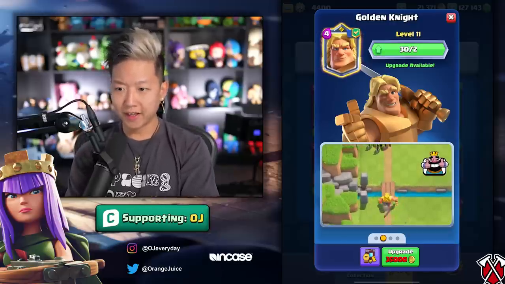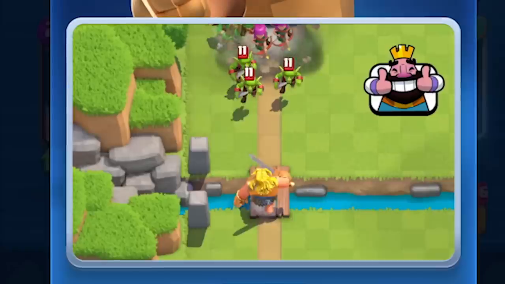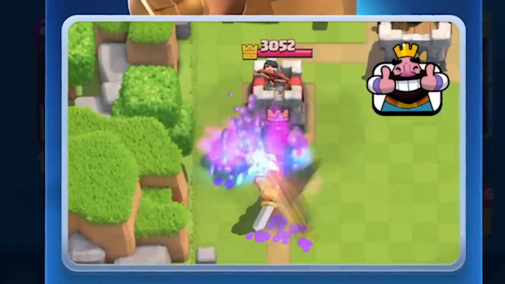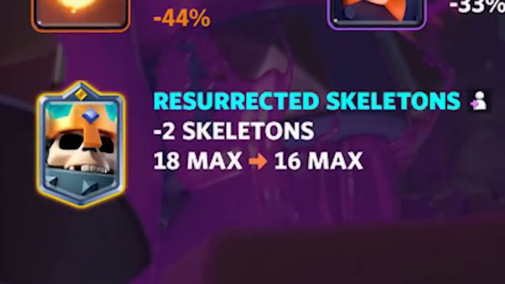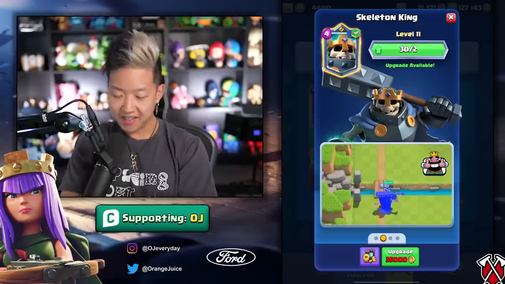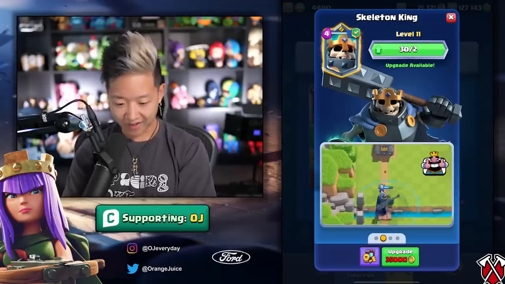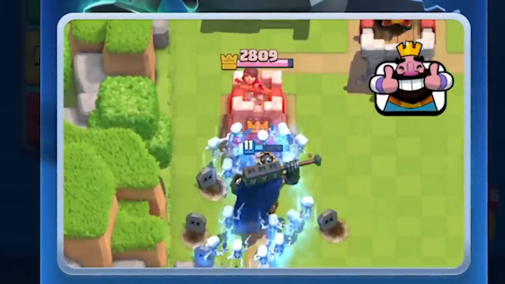The Golden Knight, minus 10% health. So it's going to have 1,800 health. It's very subtle, but it's not. That could be a matter of 2 hits on the King Tower. The Skeleton King is getting another nerf. Max skeletons from 18 to 16. I think from, what was it, 19 to 18? That wasn't enough. 16 is still going to be pretty versatile. Summon it. Let me see them 16 Skelly Boys. Now that's still a Skarmy.